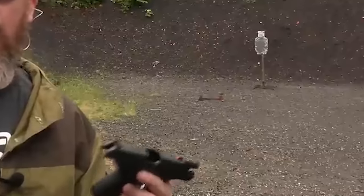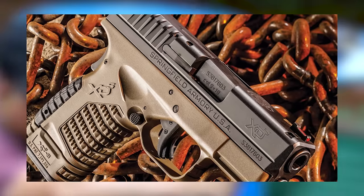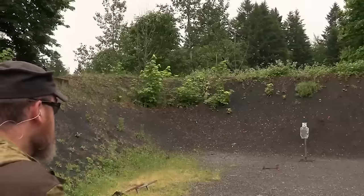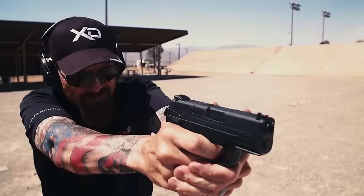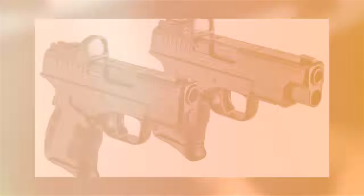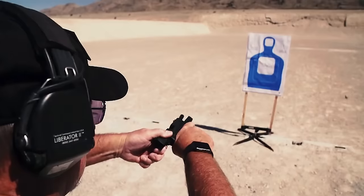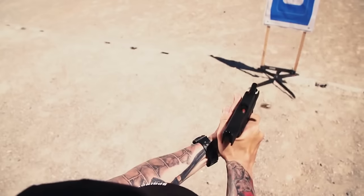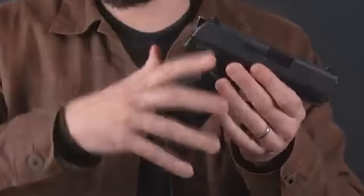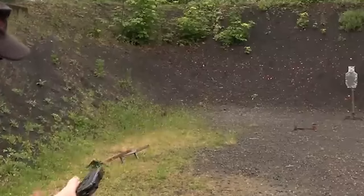It runs through 500 rounds with confidence and can be decocked or cocked manually. Fit, finish, and machining show considerable care. It is a skinny DA/SA subcompact for fans of hammer-fired guns. The Springfield XDE-C is a 9mm subcompact DA/SA gun with a capacity of one 8-round and one 9-round mag. It has a tall slide with a shortish barrel on a tallish frame, a short rail, and limited aftermarket options. Overall, the XDE is reliable, but not a 5-star gun.